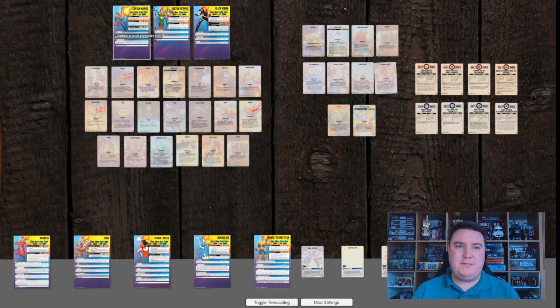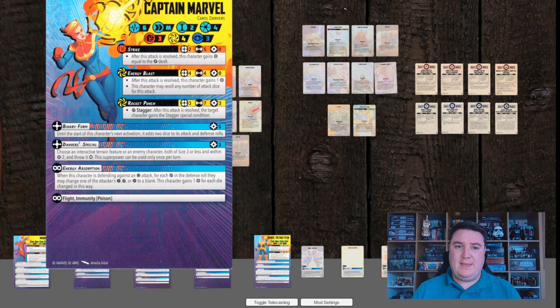Now, these 3 characters were Captain Marvel. Captain Marvel dishes out some really nice energy damage, one thing that I'm lacking in my team. She also has pretty good defensive stats. She's also a 4 threat cost, which is something I didn't have in my team as well. And the Danvers special, allowing her to pick up an enemy or a piece of terrain of size 3 or less, is going to play into Magneto's leadership ability really nicely.